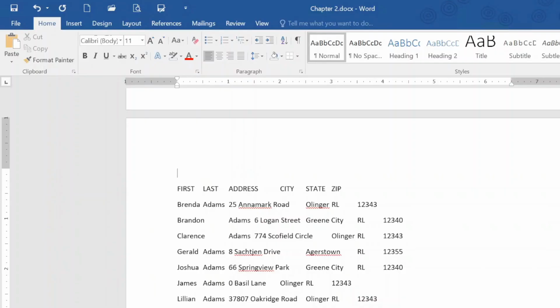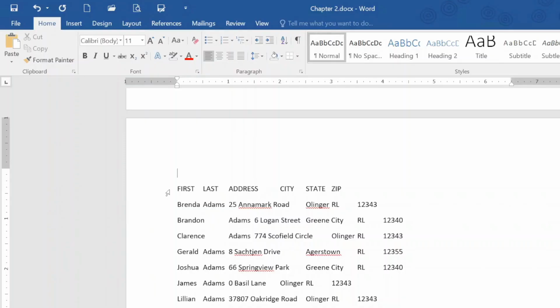Similarly, you can add custom tab stops, which override the default tab stops to the left of them. Suppose you want the first tab stop to be much farther into the ruler than a ½ inch. For example, you could add a custom tab stop on the ruler at the 3 inch mark. When the user presses tab instead of stopping at the next ½ inch increment, the insertion point moves all the way to the 3 inch mark. So we're going to take a look at some custom tab stops. Using tabs, you can align text to the left, right, or center of the tab stop, or you can set other specialized tab stops, such as a decimal.